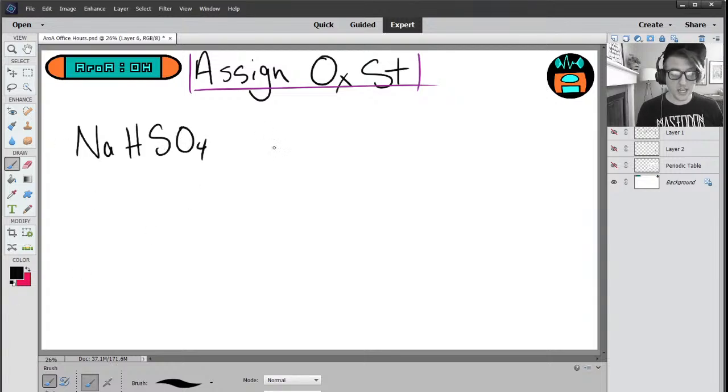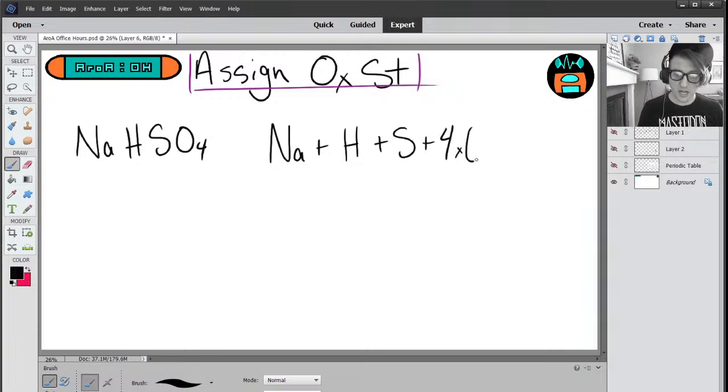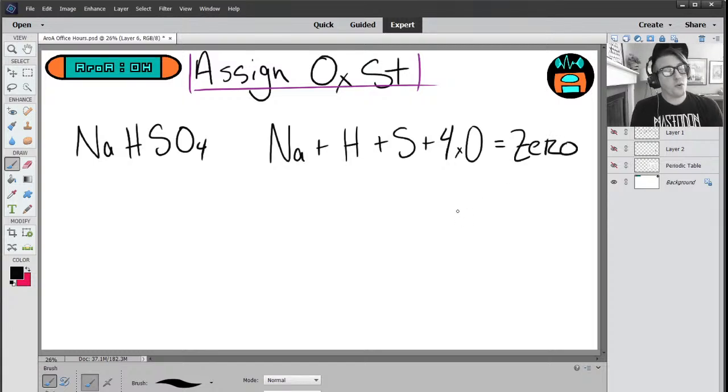All right, so the oxidation state of sodium plus the oxidation state of hydrogen plus the oxidation state of sulfur plus the oxidation state of 4 oxygens equals our total charge of 0. All right, now there's a rule for hydrogen. We know if it is the only nonmetal, it's -1, but if there are other nonmetals present, it's +1, and we do have sulfur and oxygen. So here, hydrogen will take an oxidation state of +1. We've got hydrogen.